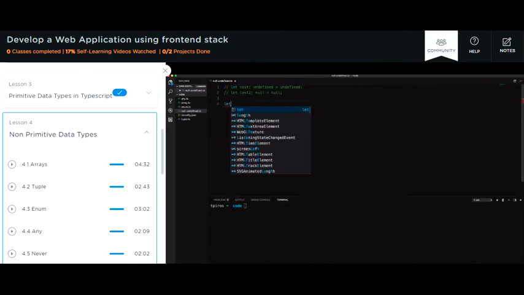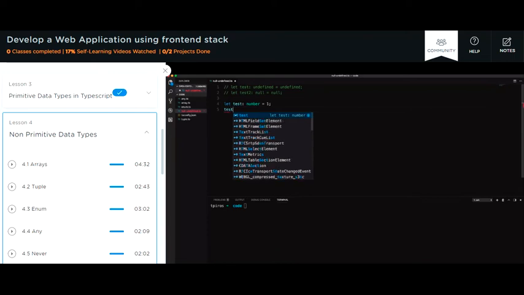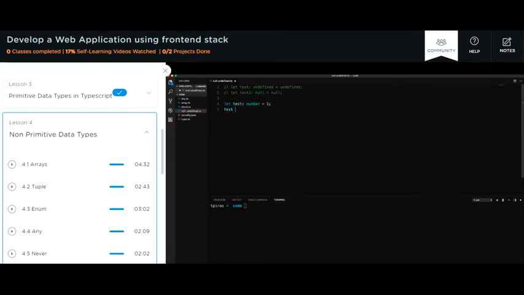I'm going to create a new variable called test again, and we will say that this should be a number, and we assign a value 1 to that. We can then take that variable and assign a value null to it, or even undefined. And as you can see, there are no errors in here.